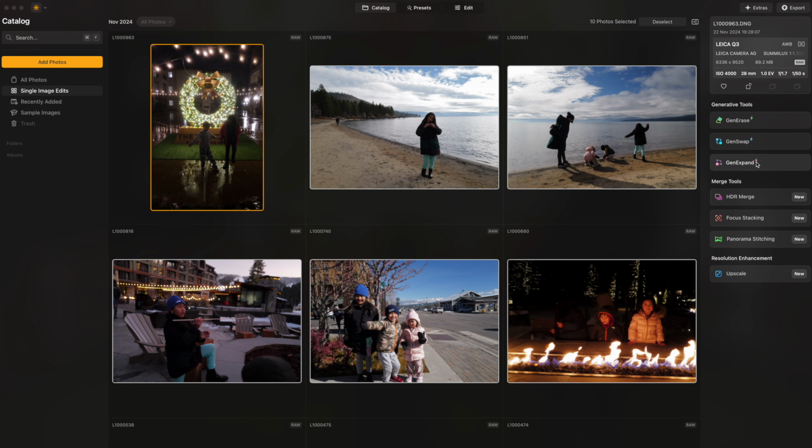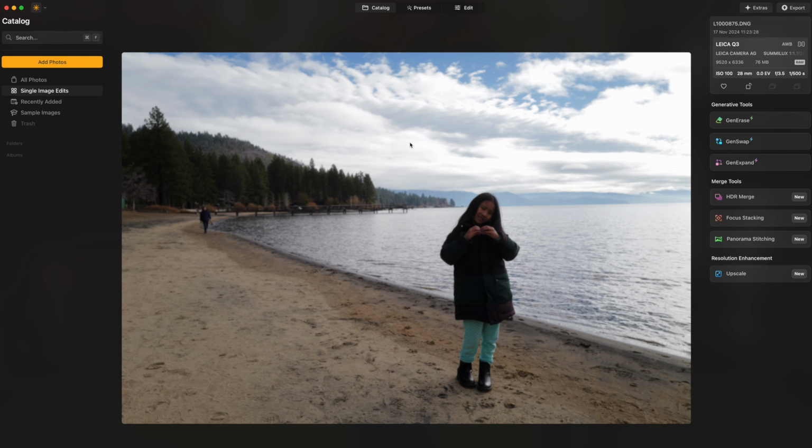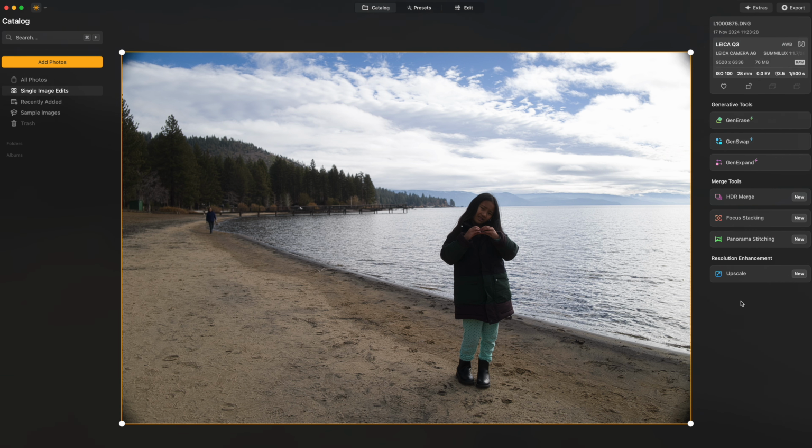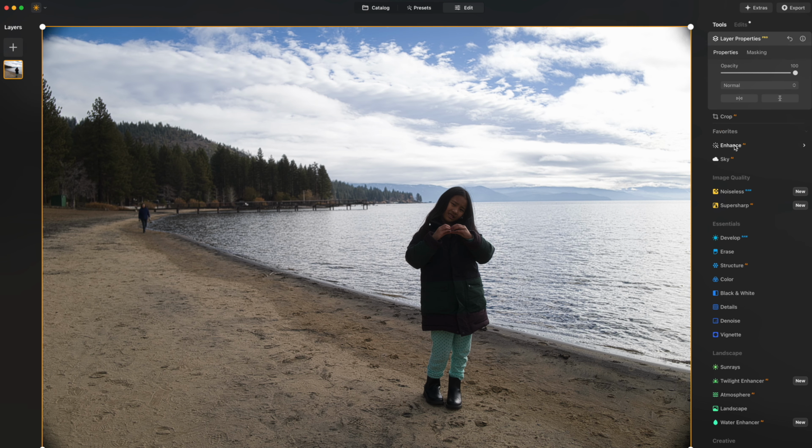And then expand, if you take a photo where you want to get a little bit more out of it, turn it into a wider focal length, generative expand will do that. But let's actually just start with this image right here. Also, what I will note is all of this is in a raw format. I have done no editing or color grading at all to these images just yet. And we're just gonna go ahead and play around with some of the tools so I can show you.